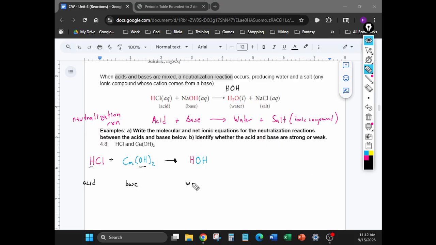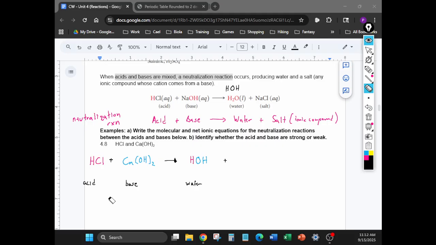I personally write HOH for these neutralization reactions. Please do that. It just makes it easier to work with the reaction. You can directly see how they react. If you write H2O, you won't be penalized, but I personally think the HOH makes a little bit more sense. But that's where the water comes from. Any questions about that? Okay.